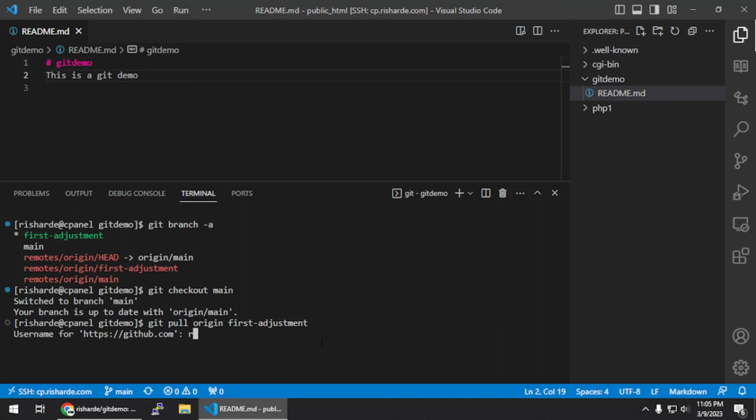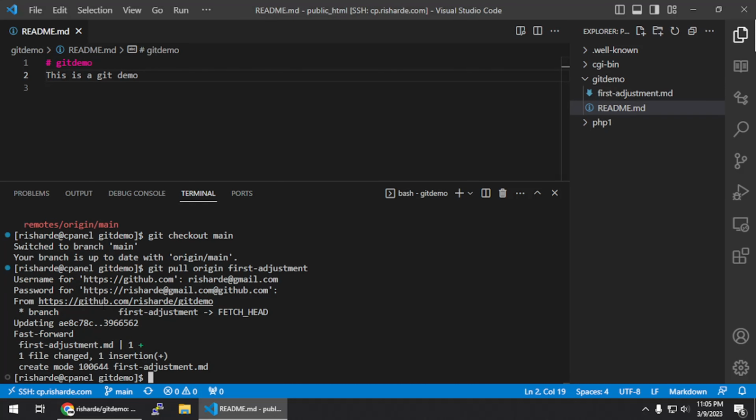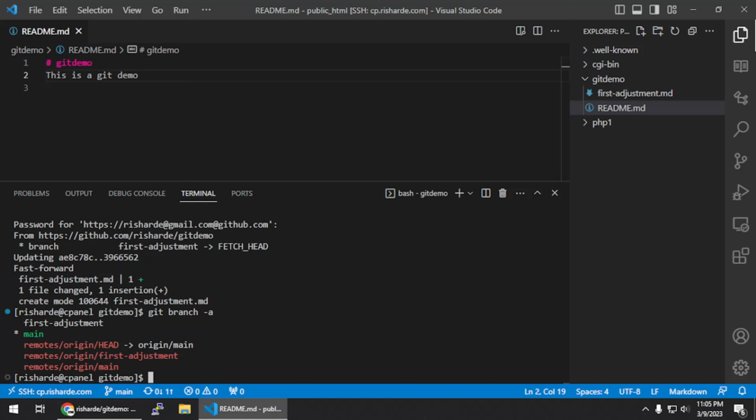Okay, so now let's do this. It's going to ask me for my login as usual. And there we go. It said updating, and it updated the file. It said what it updated. And notice that we're now in our main branch. If I type -a, you see we're in the main branch.